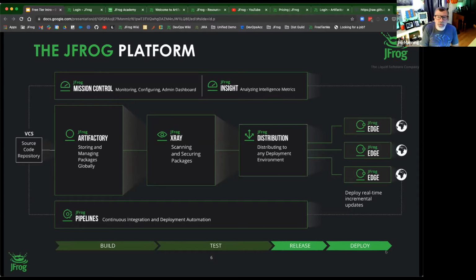At the top of this, we have Mission Control and Insight. This is a way to keep an eye on your organization structure. So in other words, how is the system operating? So all the components of our platform are easily accessible. And then using our Insight component, it provides statistics to see how you're doing overall in terms of velocity. How are you doing in terms of security? It's a nice way for you to go in and have all these metrics so you can see how you can improve your organization over time.